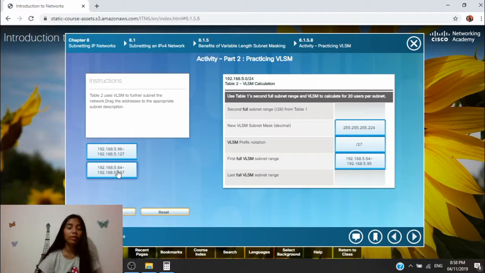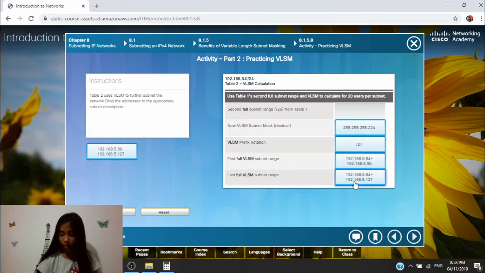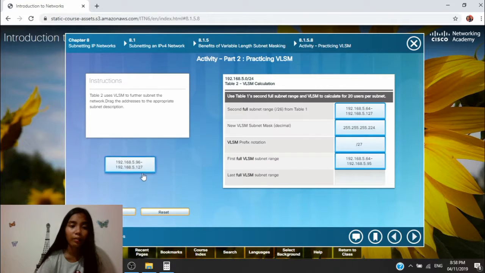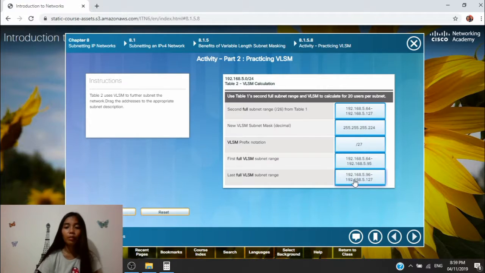So we have 64 and 98. 64 is the smallest, so that will be the second subnet range. For the last one, we have 96, so that will be the last.